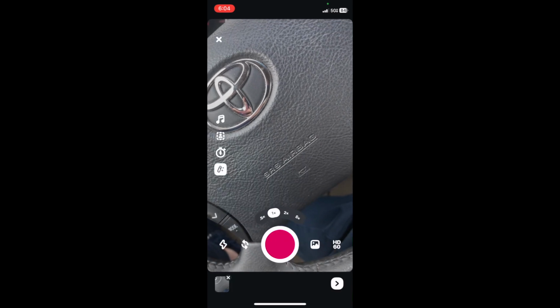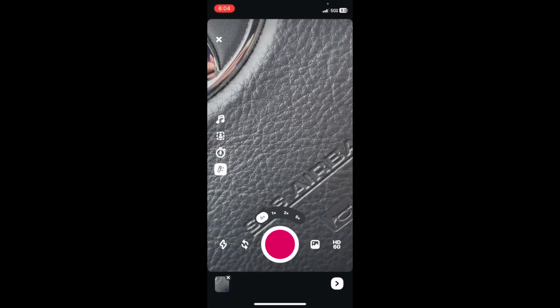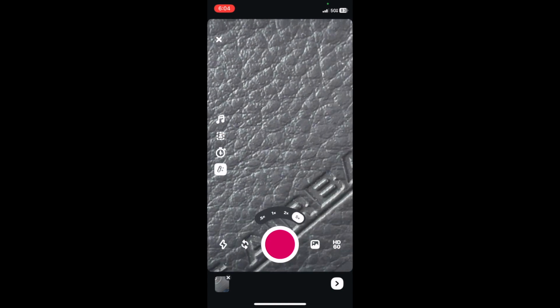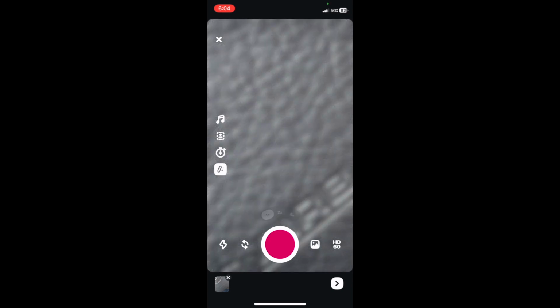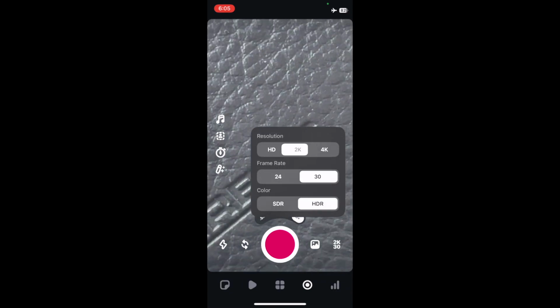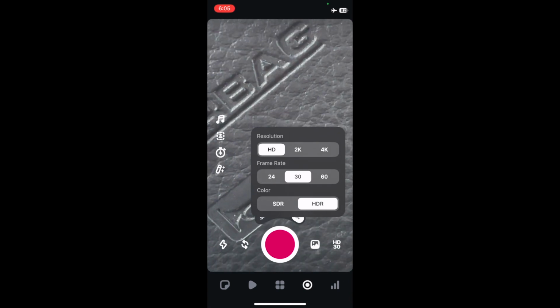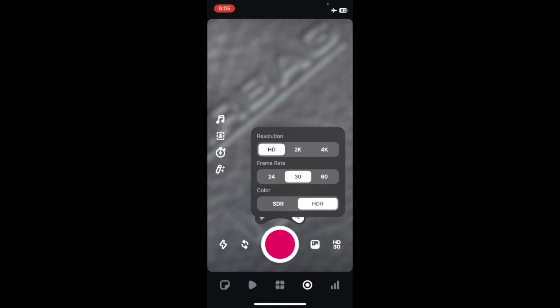You have different zooms. So 0.5, 1, and 2, and 5. And then you have this here. Then you have your resolutions. You got HD, 2K, 4K. You got 24 frames per second, 30 and 60, SDR and HDR.